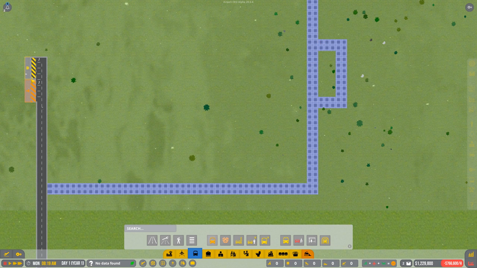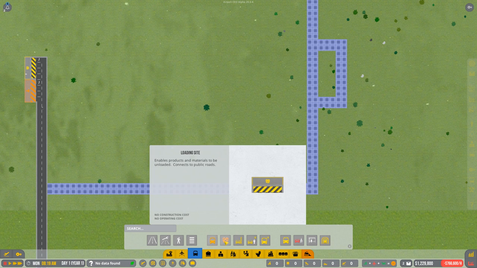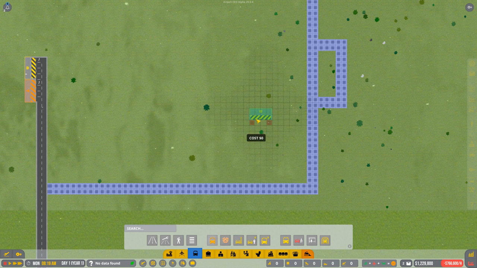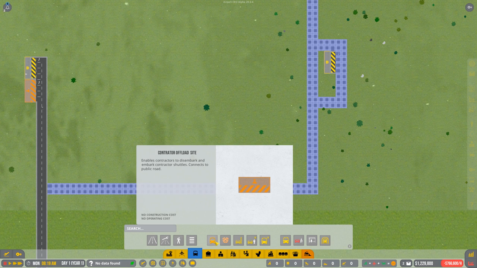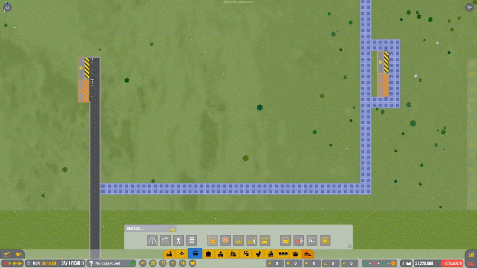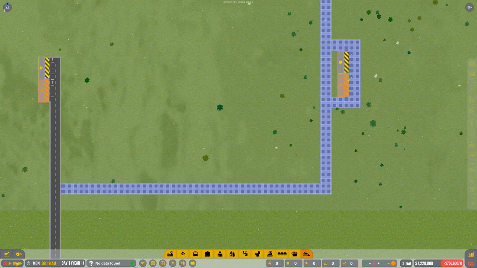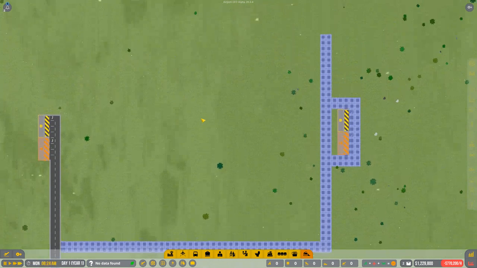And then what we'll do is we're going to take all that out and rebuild it over here. So let's see if I can remember where the loading site happens. Loading site there, and then we need a contractor offload site. There, cool. Well, they got to build the road first, so we got to keep the existing system in place. Let's punch it and get rolling here.